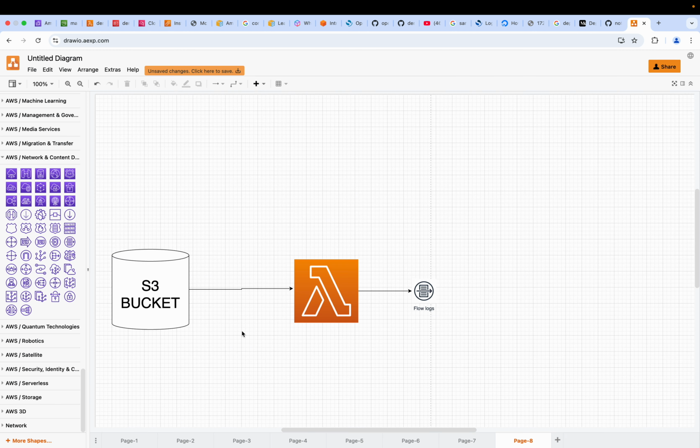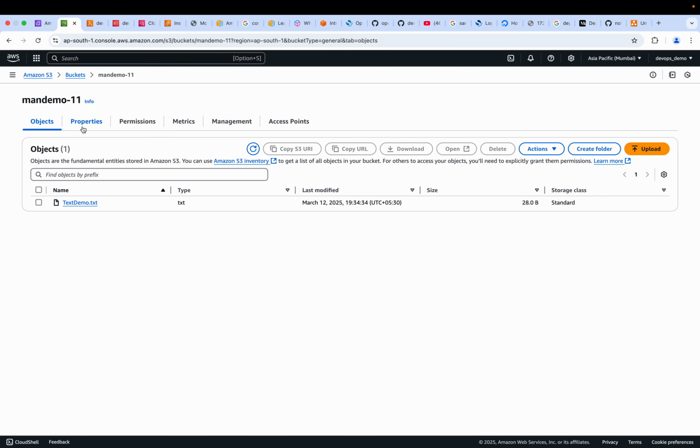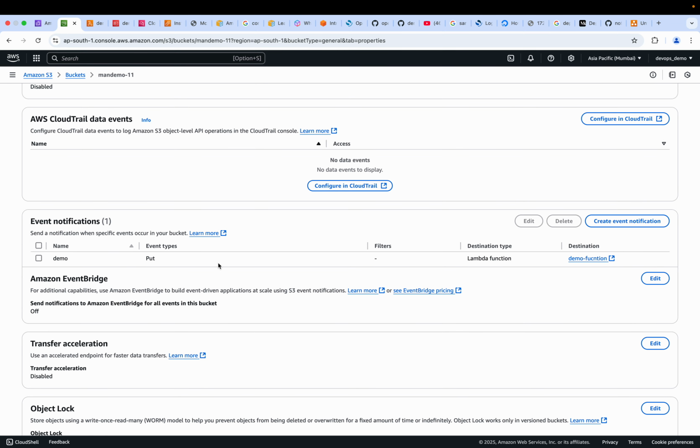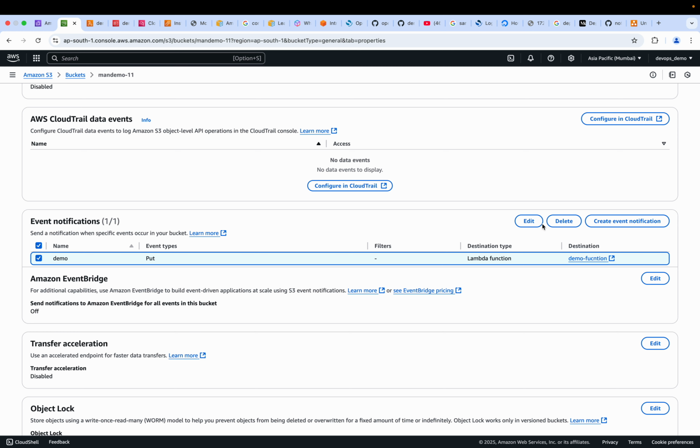So what has happened over here: whenever you upload a file into the S3 bucket, a Lambda function will be triggered based on the code logic you have written. It will go through the operation. Either it can print the logs, or it can do some operations based on your logic, and the same trigger can be applied for different kinds of actions as well. As you see here, there are multiple options, correct? We just did our things on put object only, correct?